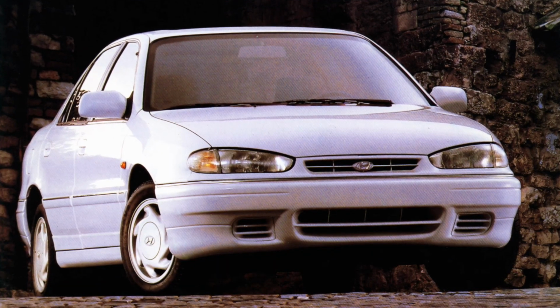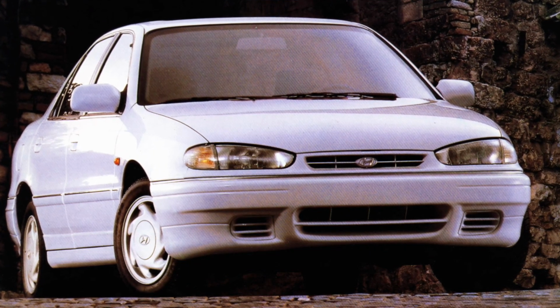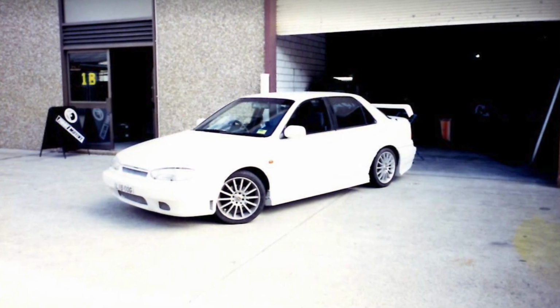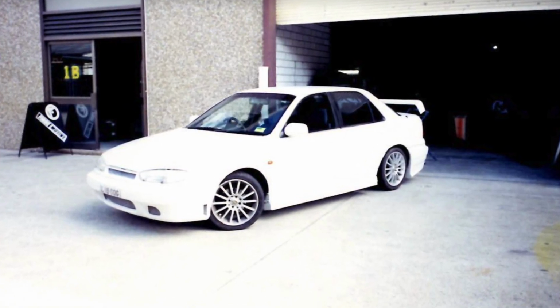Unfortunately, I crashed that, and then I went back to a Hyundai Elantra, and I think that changed my style. That's the time that I went all out. There were no body kits off the shelf for the Elantra, so it had to be custom made by Fiber Motive. You remember Fiber Motive? Yes. The son from Fiber Motive did a custom body kit for the Elantra. We had to get parts from everywhere. That's the time I started lowering cars, putting on wheels, and that is my first Auto Salon car.